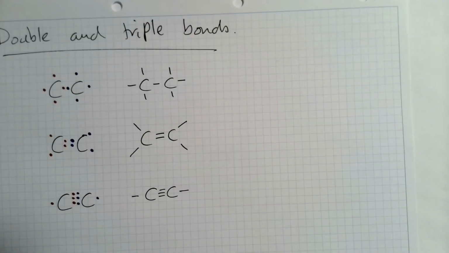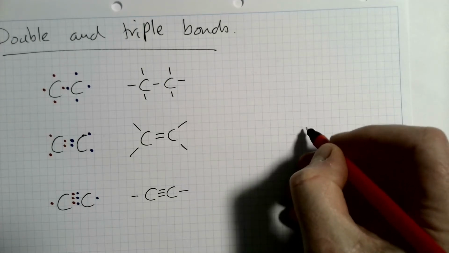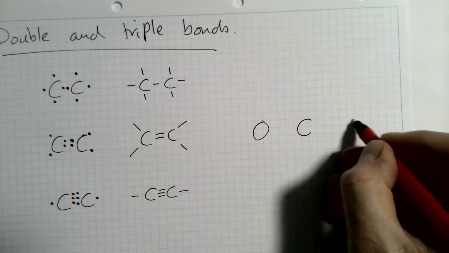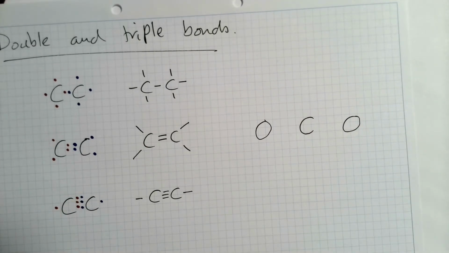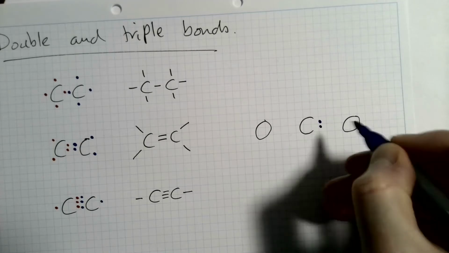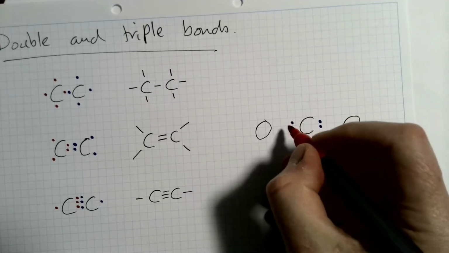So this becomes kind of interesting when we look at carbon dioxide, because carbon dioxide is an interesting one to just look at the structure of. If I put the carbon in the middle and I put an oxygen over here and an oxygen over here, now oxygen has 2 electrons to share and carbon has 4 electrons to share. So what happens? Well, if we draw the carbon electrons in blue, carbon will share 2 electrons with one oxygen and 2 electrons with the other. So that's all 4 of the carbon electrons.